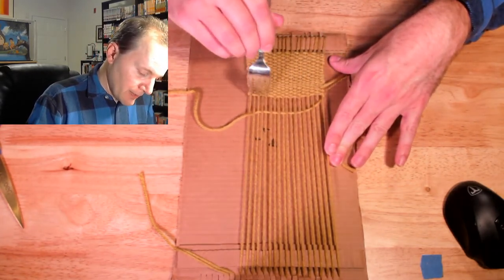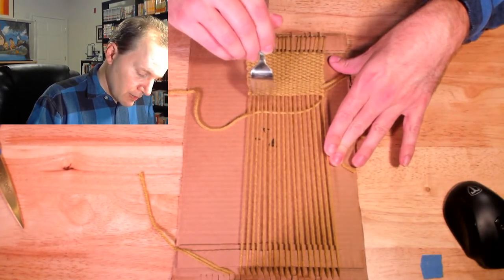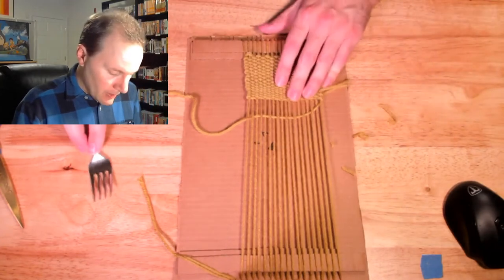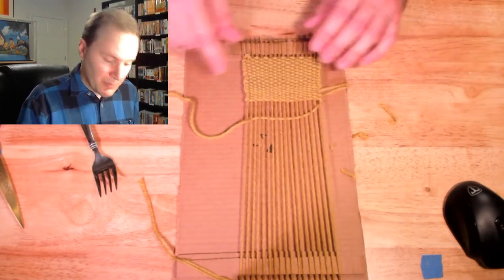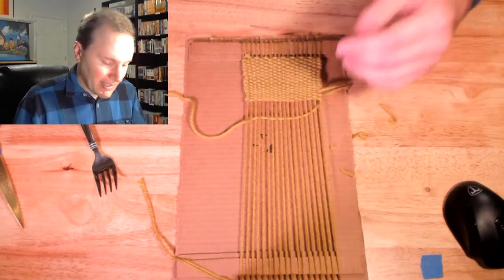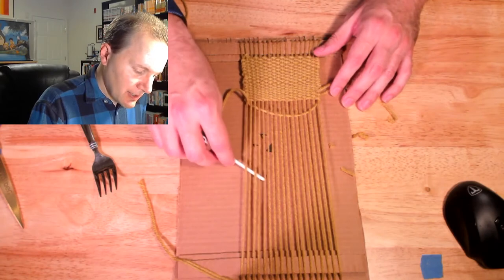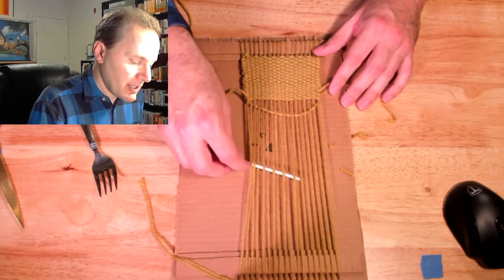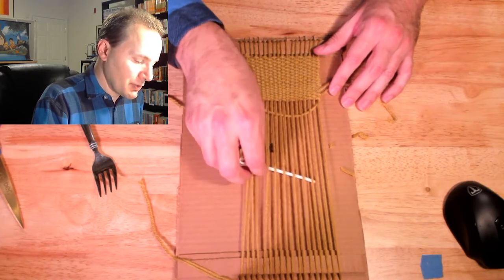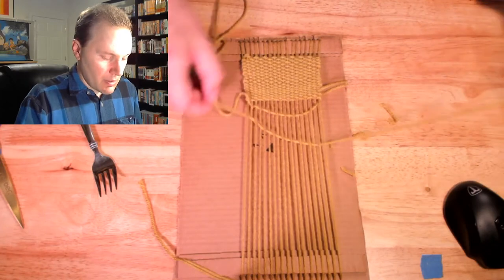It's definitely giving it the looseness it needs to be a good decent weave. Okay. Yeah, it's interesting. And you see how it's tauter here than down here, just because of how much I'm packing it down with the fork. So that's another thing that, again, I'm sure will come with time and practice, of just how much you tap that in and how you get used to that and the weave and so forth. Okay.